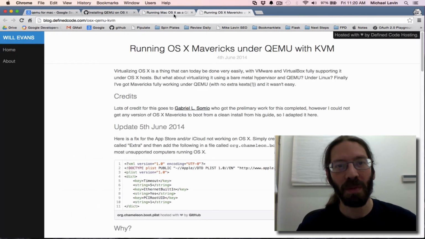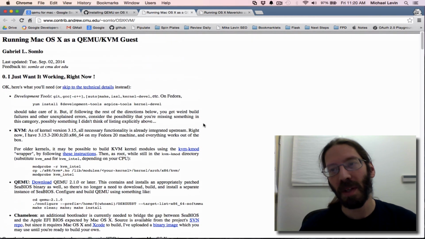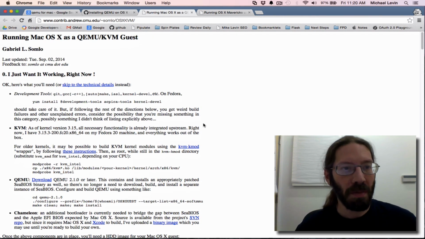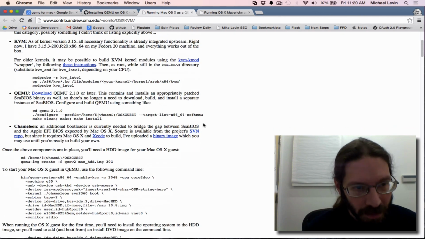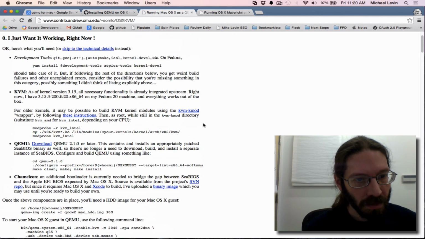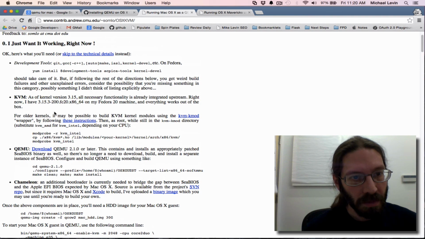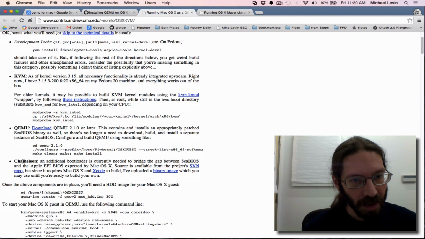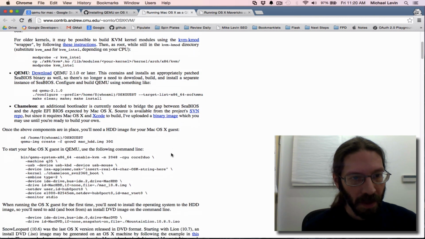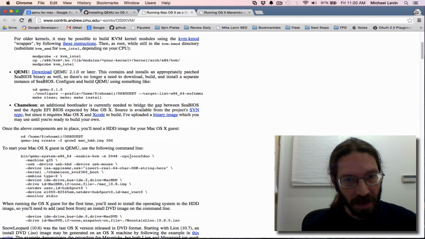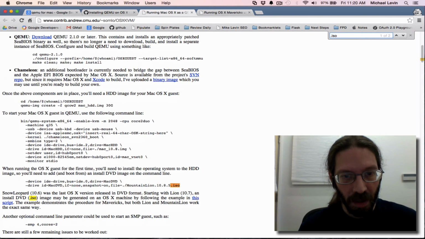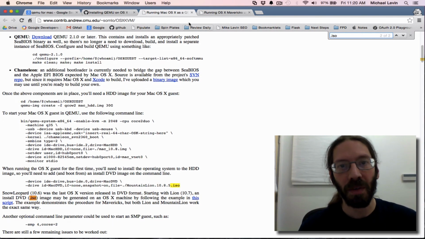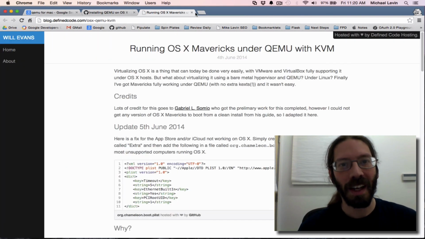I'm researching probably the less interesting to a lot of people, because a lot of people have these really beefy PCs and they want to run Mac in a little tiny window and say, see, Mac? And I used to do that all the time when I was an Amiga head. KVM, QEMU, Chameleon, it's a bootloader. What image are they loading? ISO. Oh, Mountain Lion. This is instructions on how to do it with Mountain Lion, and that is too.